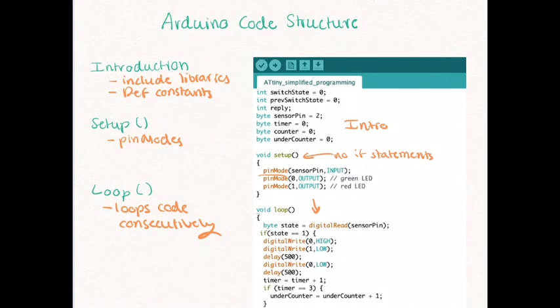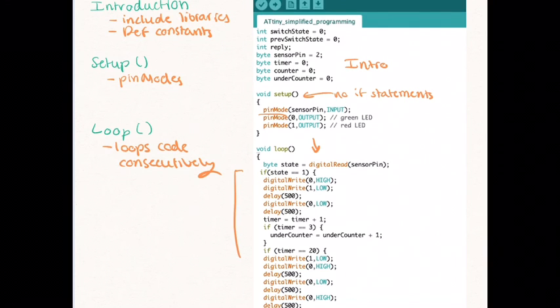What does this mean? Well, it means that all the code inside this program here will loop forever until basically the board is unplugged or power is gone. And what this allows it to do is allow the result of the circuit to change based on the truth of certain conditions. And that introduces the next important thing about loops, which is that loops can have other loops, functions, and statements inside of them.